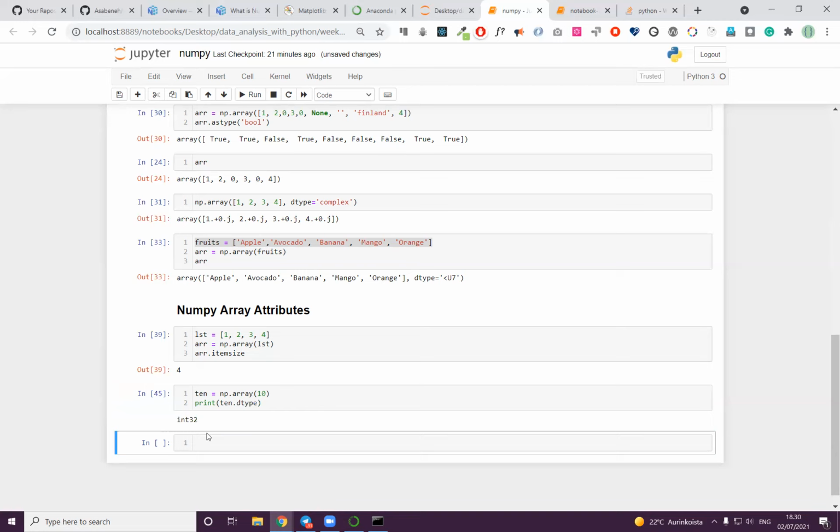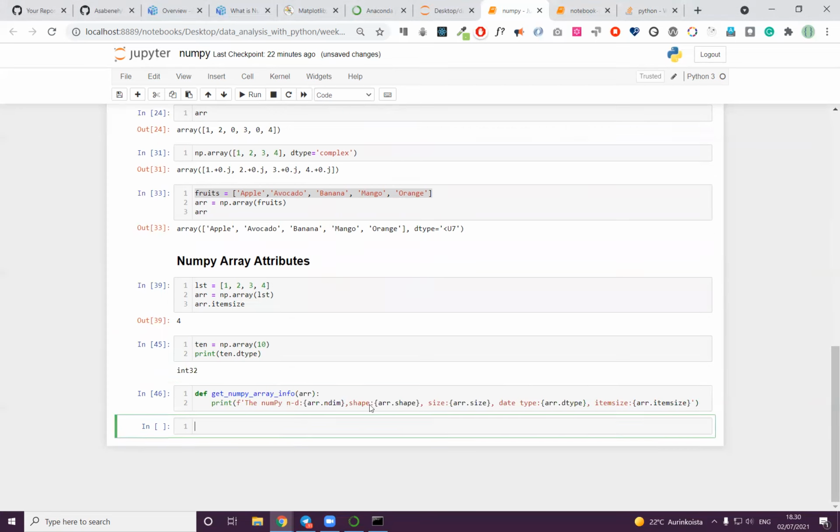Okay, so as you can see, I have been writing every attribute. So I wrote a function that allows me to find these. I will show you here. Actually, this function takes an array, and then it gives me the dimension, the shape, the size, the data type and the item size.